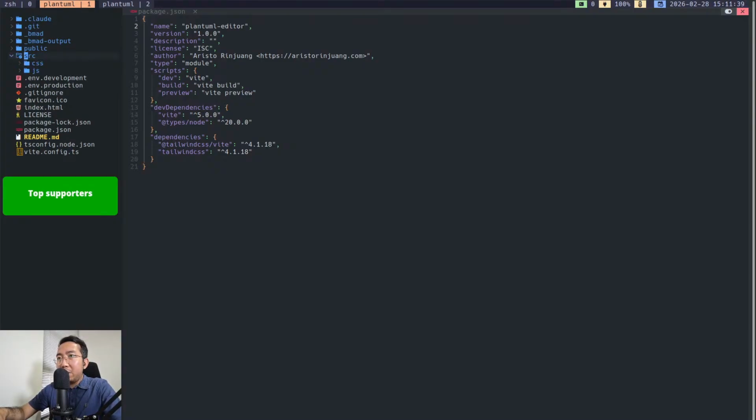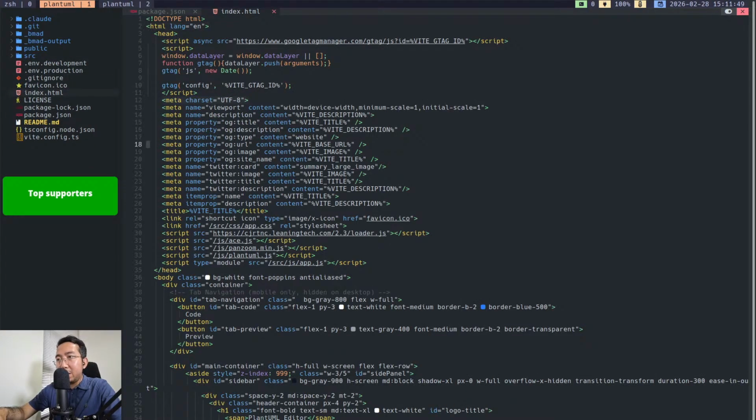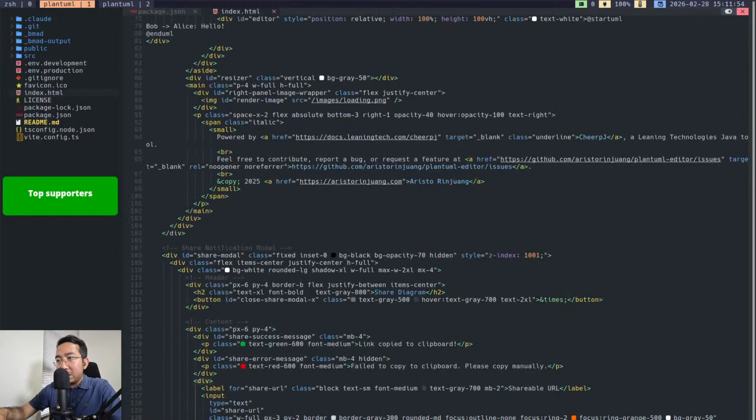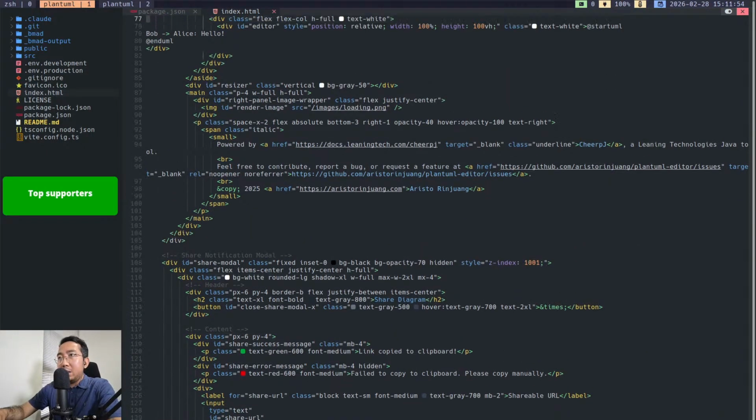Not using heavy modules here. It's just vanilla CSS, vanilla JS and an index HTML. I want to make it very lightweight, not heavy.